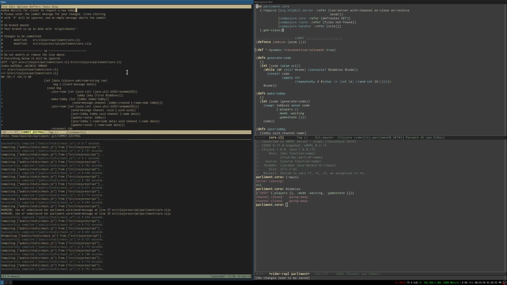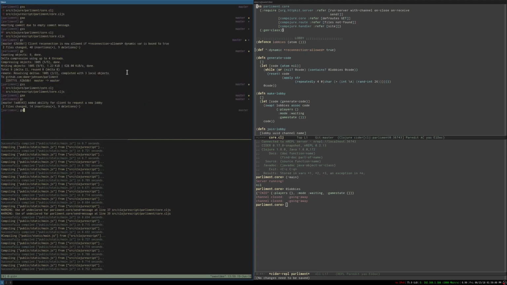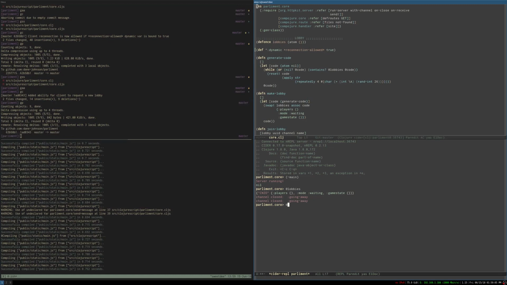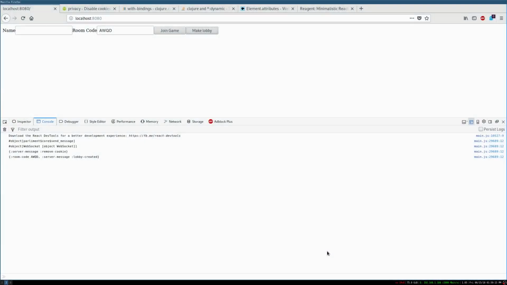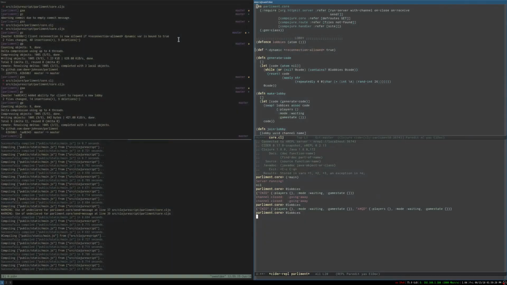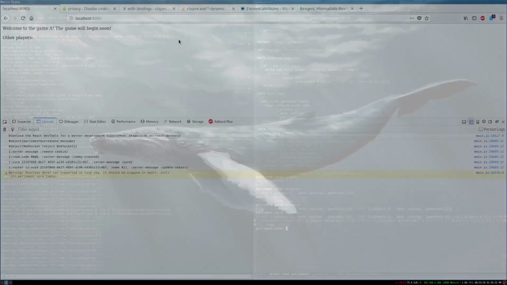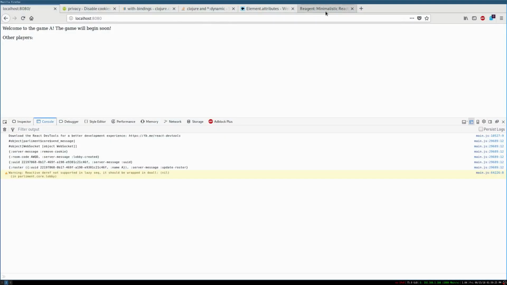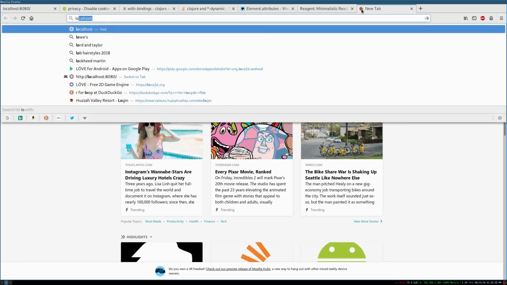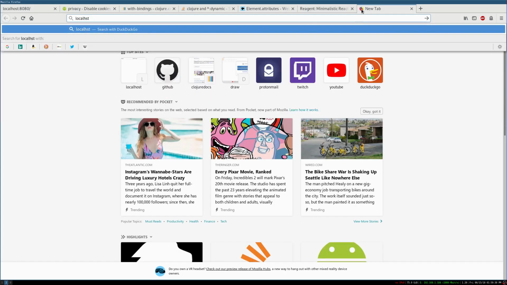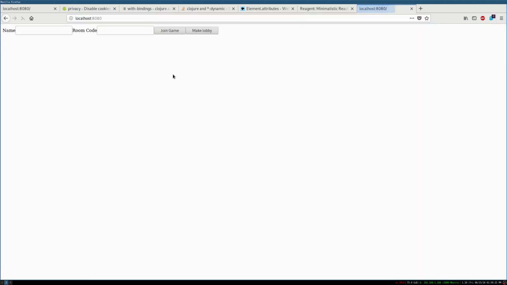Oh, one more thing that we can do before we go is we can confirm that clients who request to join separate lobbies do actually end up in the lobby they request to join. So let's check that really quick. Right now I have these two lobbies, both of which are empty. So let's say client A wants to join this lobby. And then let's have another client connect. Client B is going to connect to the first room, CWZO.